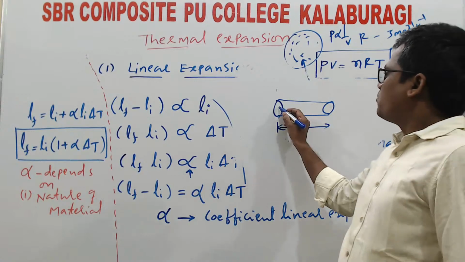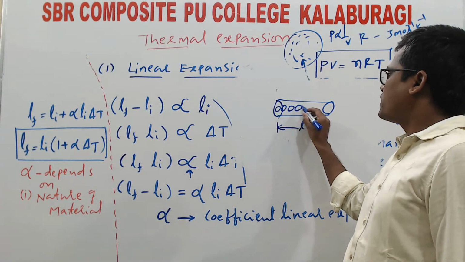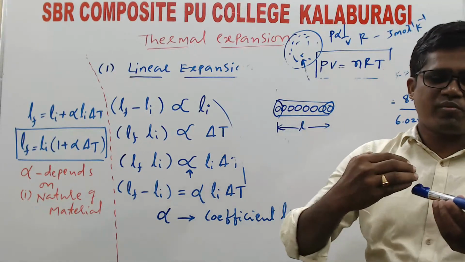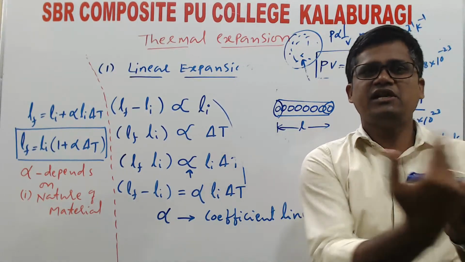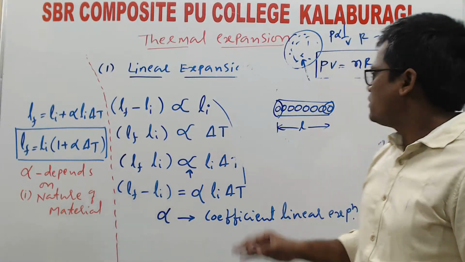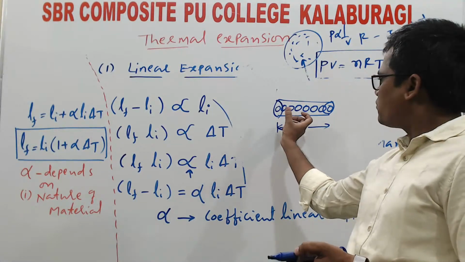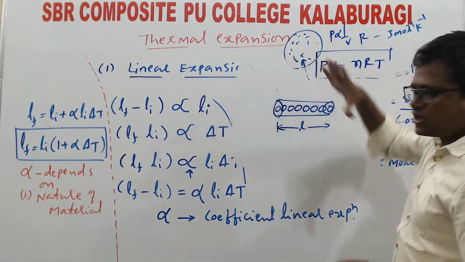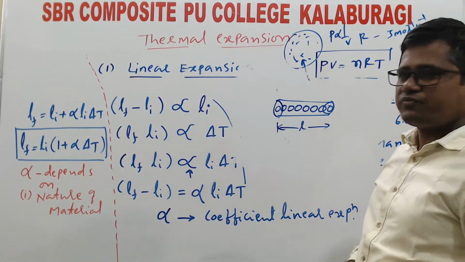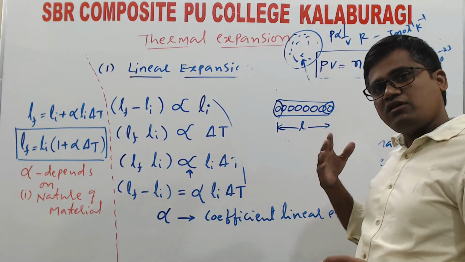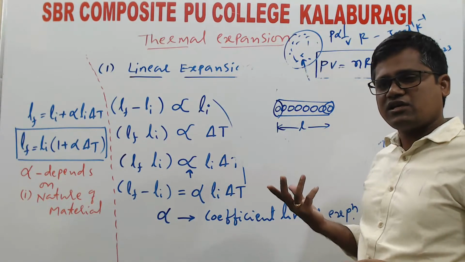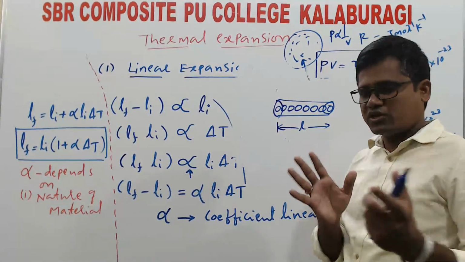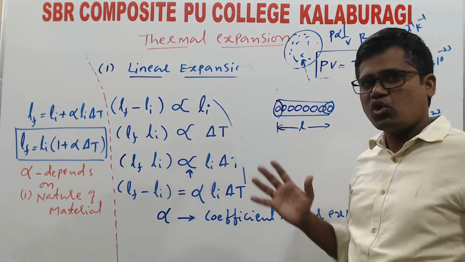At that time, more atoms, more matter, is distributed in a linear manner. Then what will happen because of expansion? The average separation between the atoms increases, and more atoms contribute to that separation along that side. Because of contribution from all, the separation between each pair of atoms increases. This is the overall contribution.